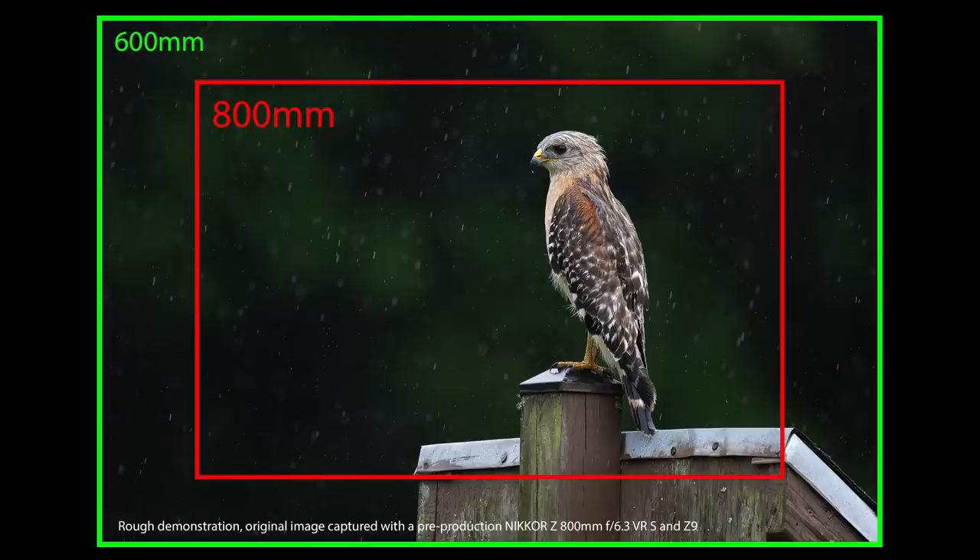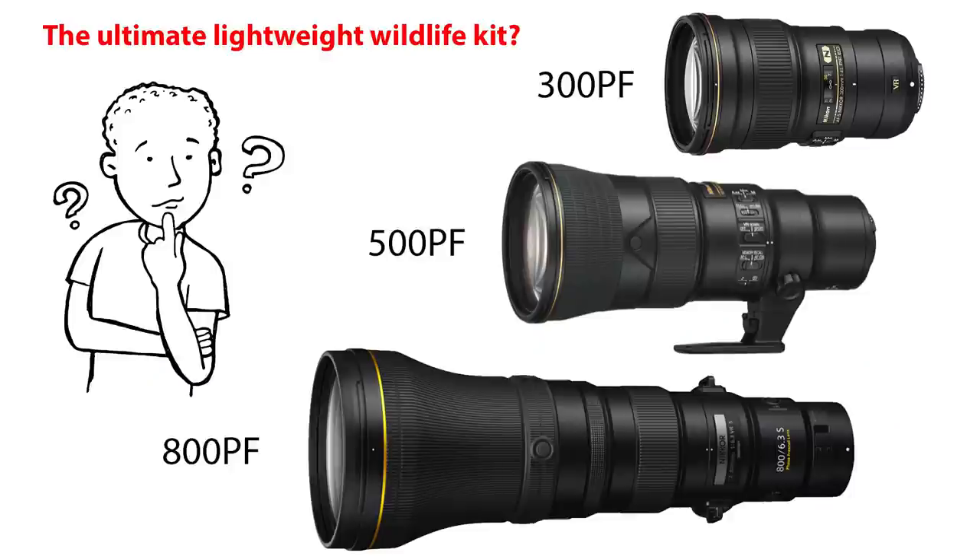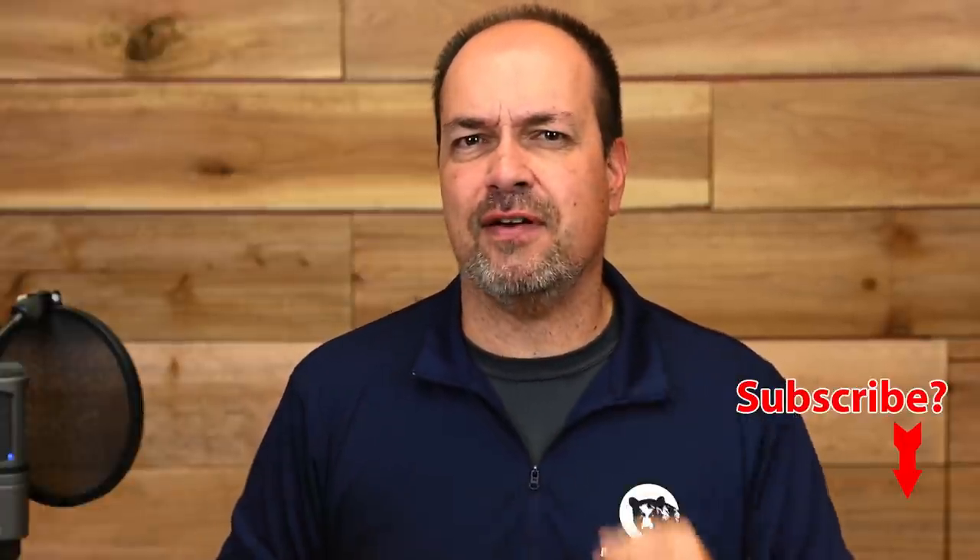I know I'm adding one to my bag just as soon as I can. I don't think of it as a solo lens though — I think another shorter optic like a 500 PF or the 100-400 is also good to have in the bag. I know that some with 600 f/4s are thinking about swapping for one of these, and honestly, I'm kind of thinking about it too, though I'm going to hang on to my 600 for the moment. I'm also seriously considering a full Nikon PF setup — the 300, 500, and 800 PFs might be one of the most versatile lightweight packages a Nikon wildlife shooter can bring.